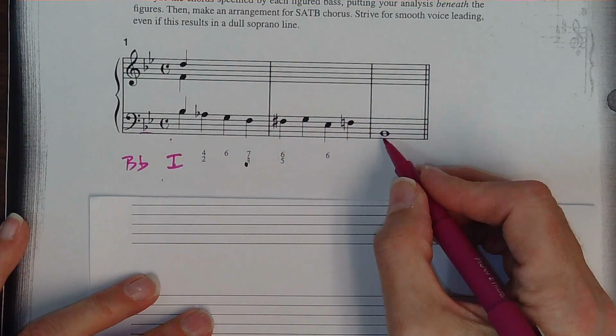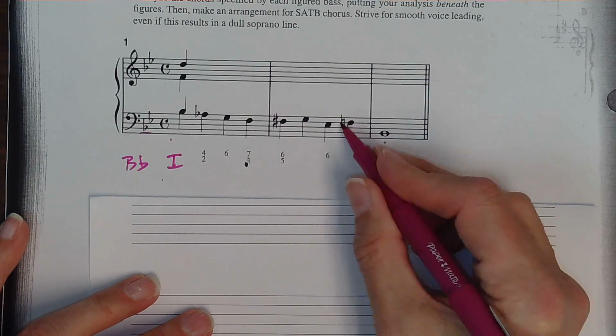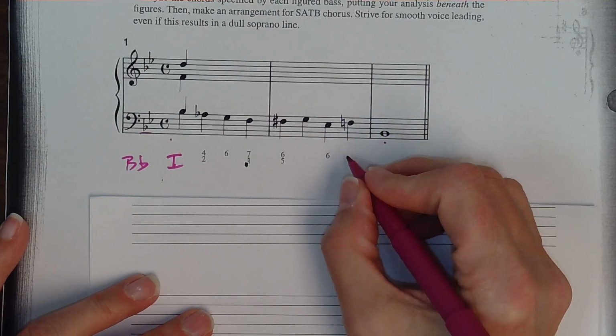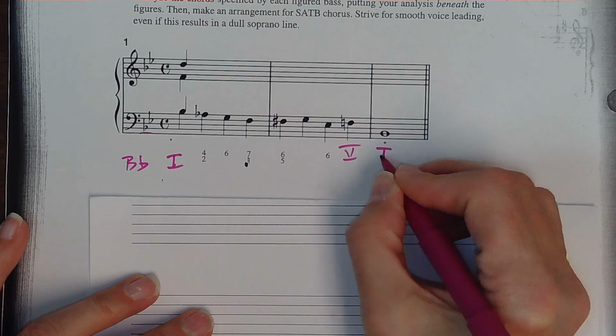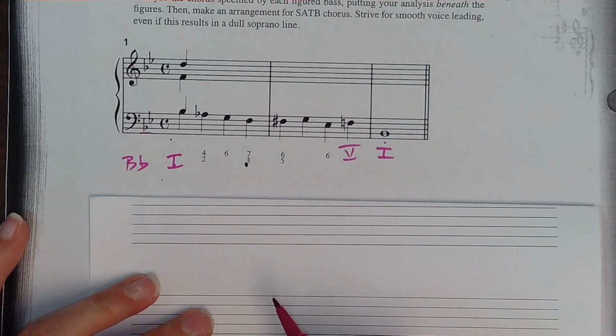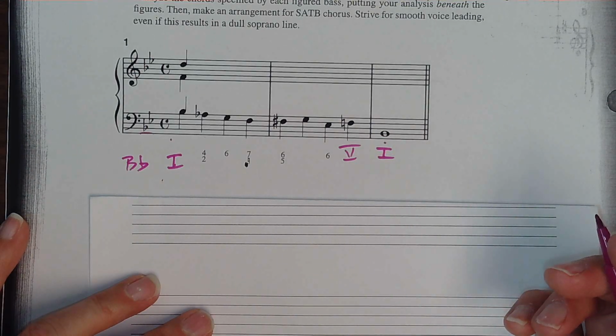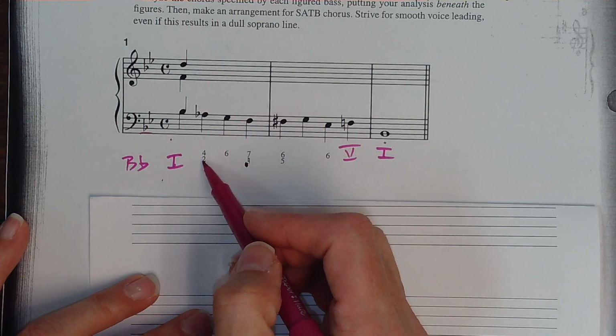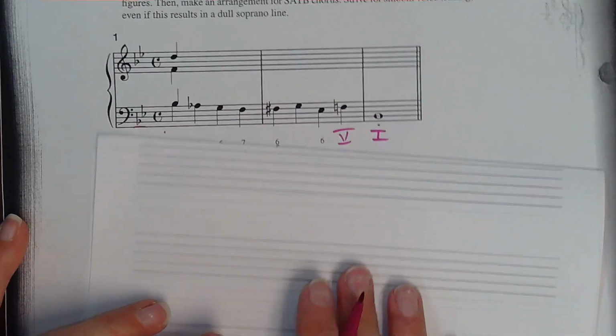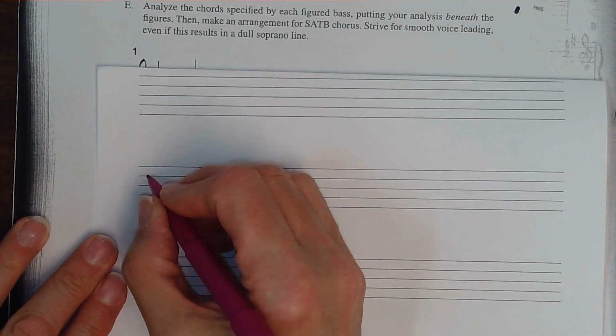And we can see at the end, we've got these chords here. There's an F with nothing under it. That's a 5 chord, and this is a 1 chord, because it's B flat in the bass, and there's no figure with it, so we know it's a 5-3. So right here, this is a 4-2, okay? I'm just gonna do this right here.